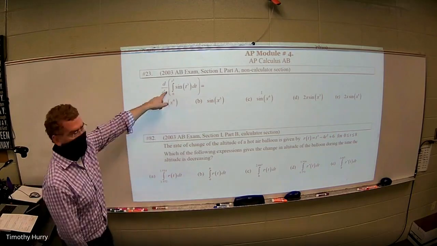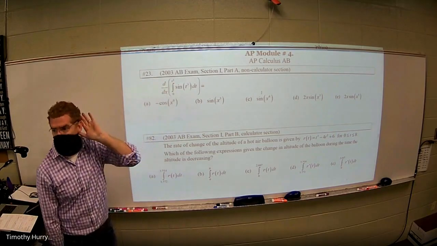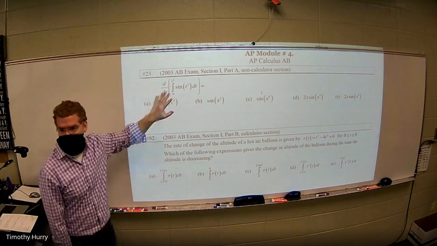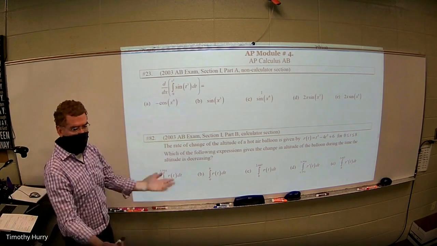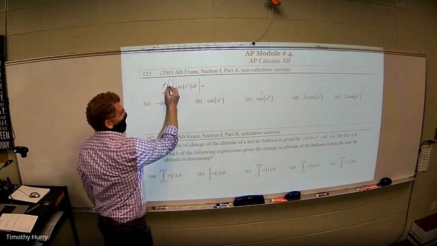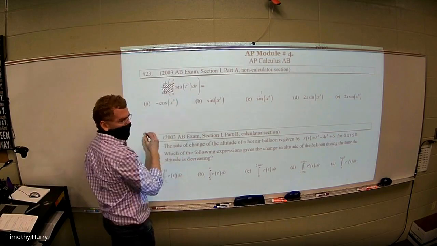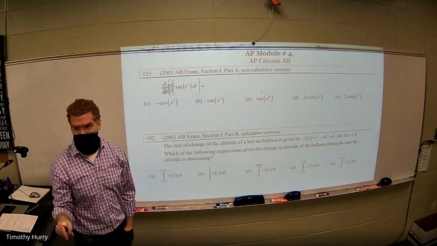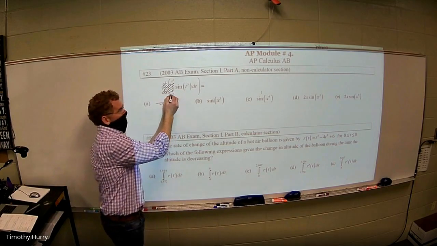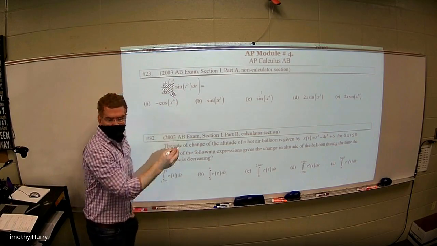So what do you see? What is screaming at you right here? Second fundamental theorem. So what does the second fundamental theorem say? Basically the d/dx and the integral are going to cancel each other, right? So I'm not actually going to have to integrate at all. And the 0, based on the proof I showed you, ends up being completely irrelevant, doesn't it?